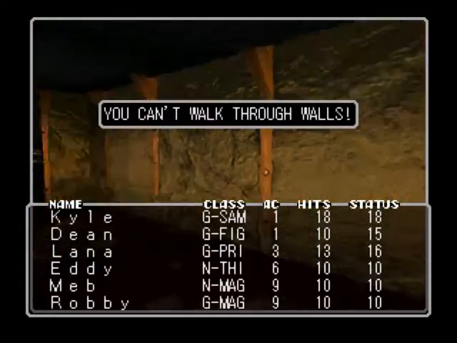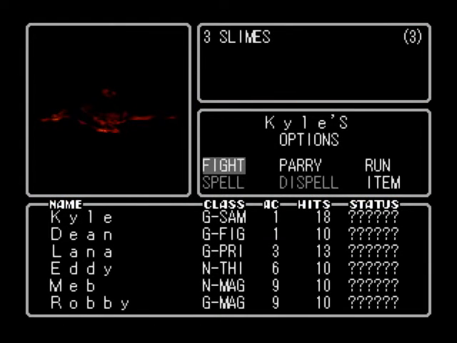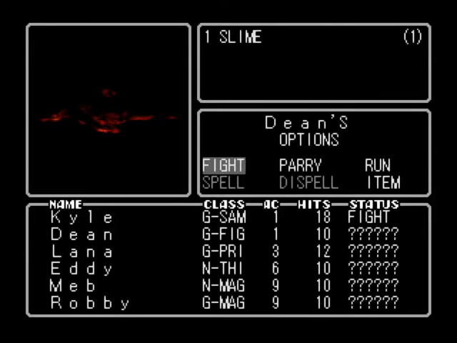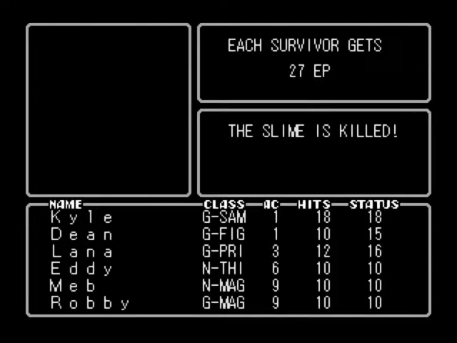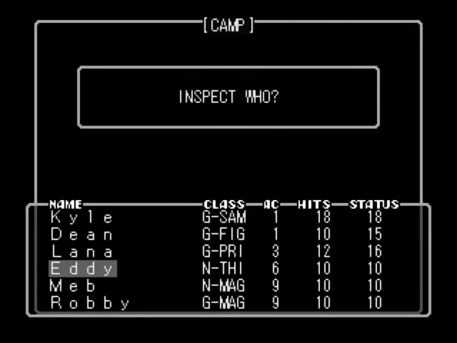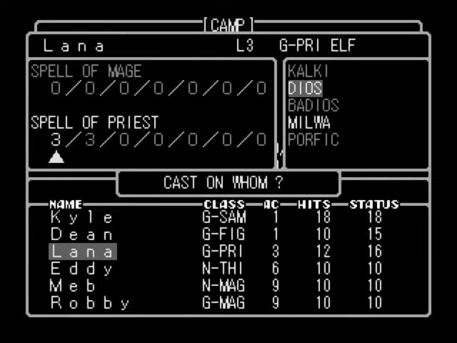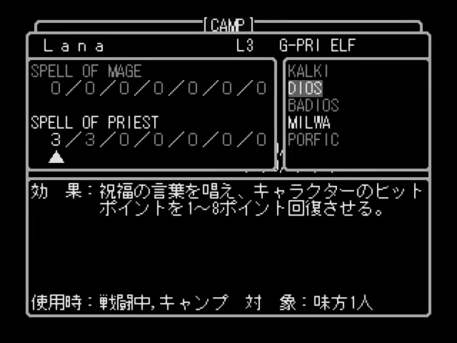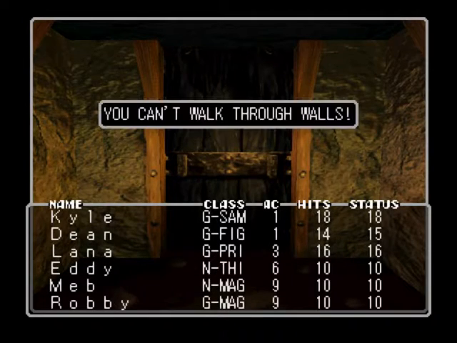Now we're actually really starting to fill out this map. Let's get encountered a whole bunch. Slimes! Okay, fight, fight, fight, fight. Dean does need healing. Spell cast. Right, cool. So most of our frontline fighters are back to full health again.